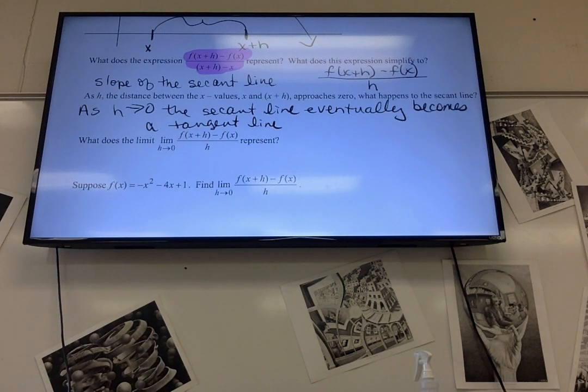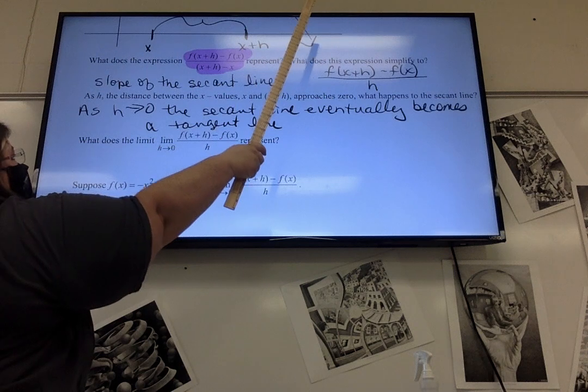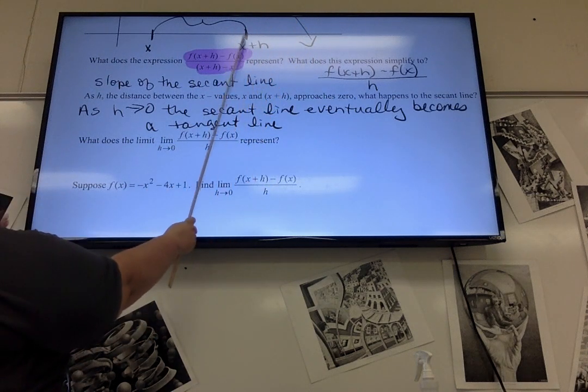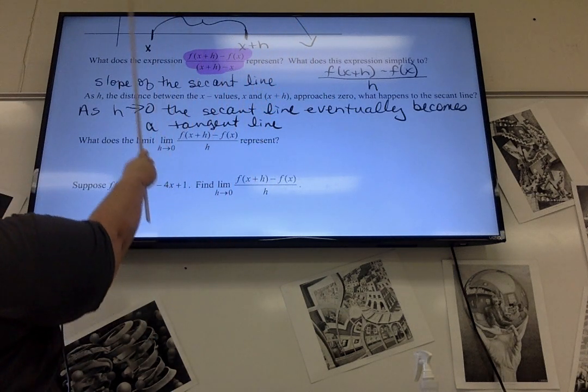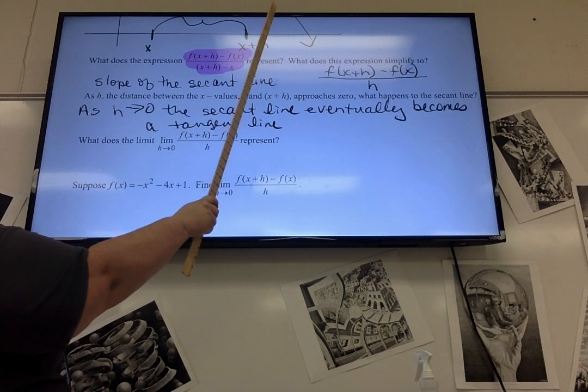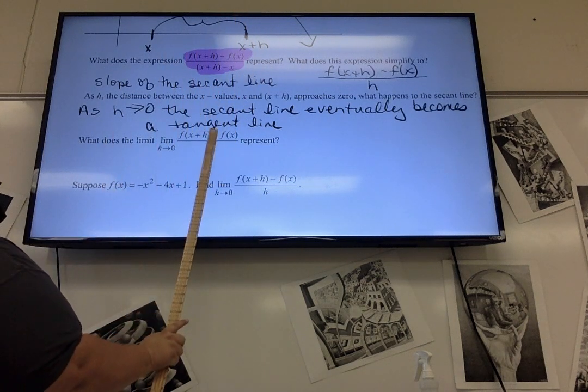So yesterday we had left off up here. There was a secant line, and we figured out that if we brought these two together, it just crosses at one point. So it became a tangent line.